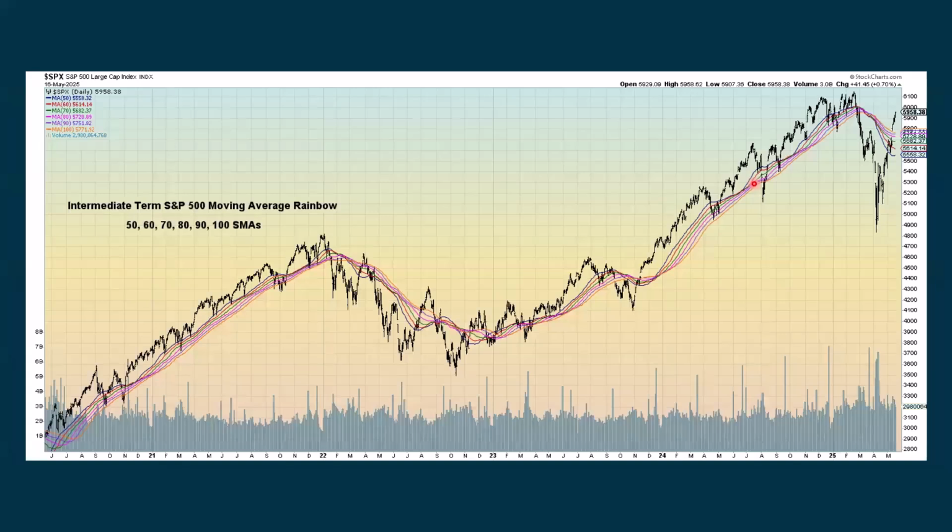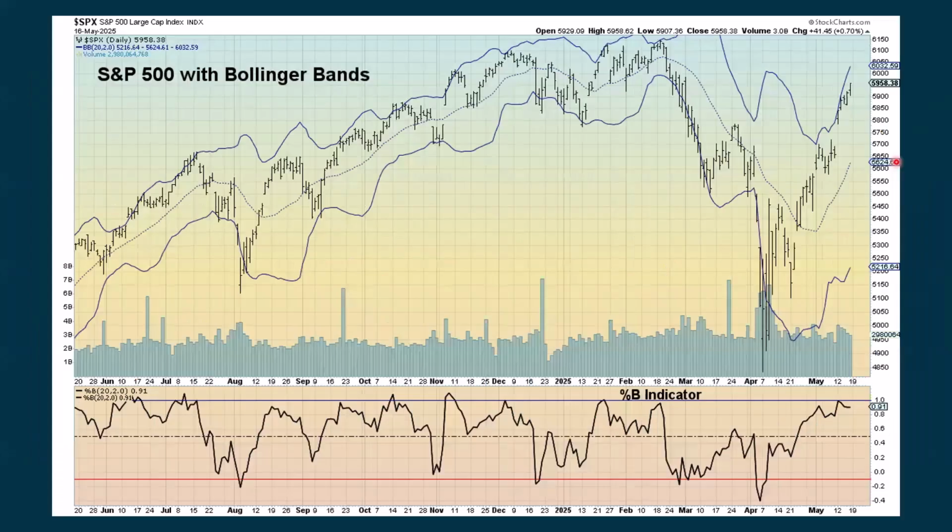This is a little bit longer rainbow, intermediate term, going from 50 periods up to 100 periods. We didn't spend as much time below this rainbow, but it started to roll over. But now that we're going back above it, we can see the lines are trying to turn back up. And the Bollinger Bands, we're not getting an extreme reading here. I just use this with a thing called the percent B indicator. That just measures if we close above or below the upper or lower Bollinger Band. We're not doing that right now. That's when we really focus on this chart.